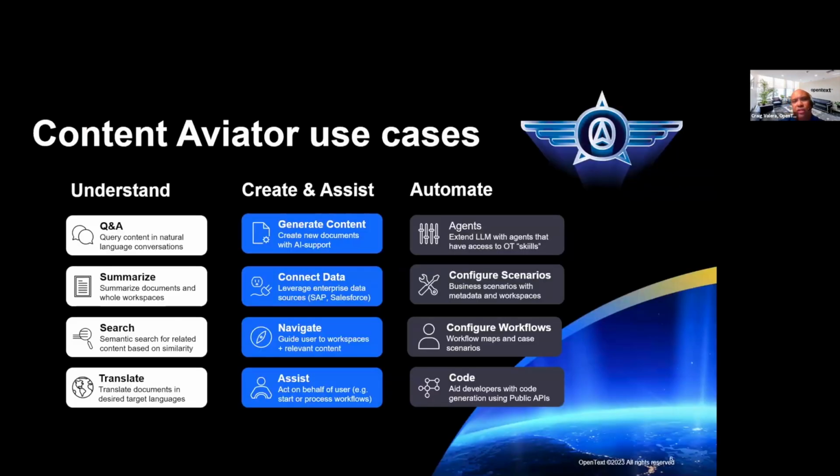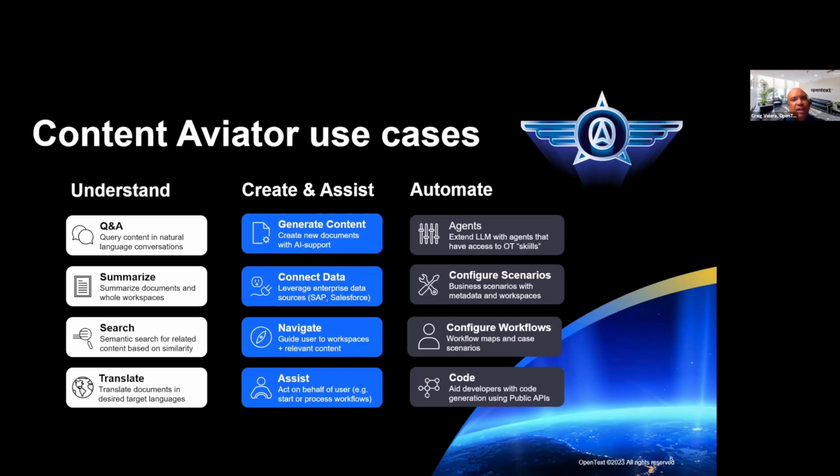Really, where we're going with this solution is being able to, again, one of the things you just saw there is, can I get summaries of documents? Can I do search, not only based on questions, but also based on tone and those kinds of things? One of the things I didn't show you in the demonstrations, if these documents had been in different languages, even though I only speak English, if some of those documents had been in Spanish or French, I could still ask the system a question. Even if the documents were written in a different language, I would get the contents of those documents back in my native language, and my question would be answered.